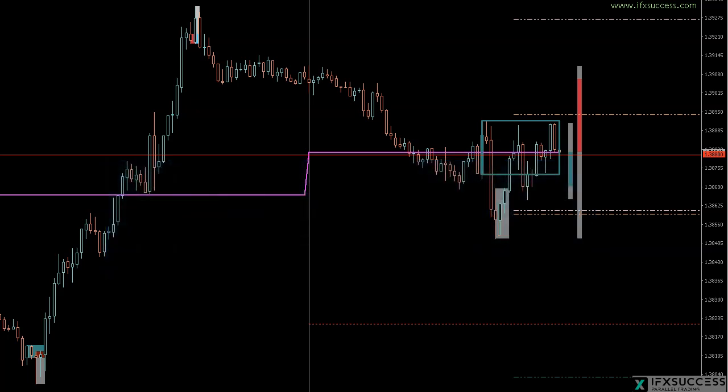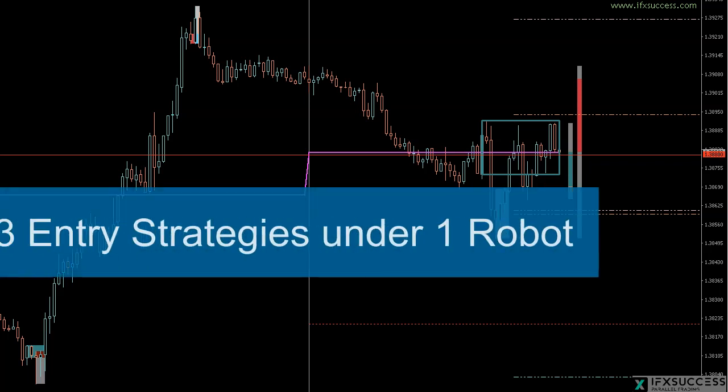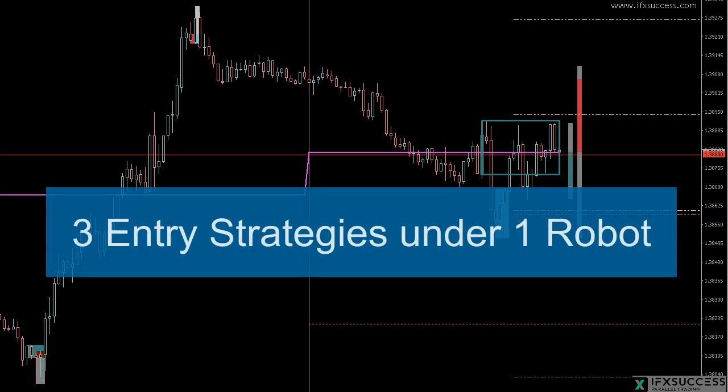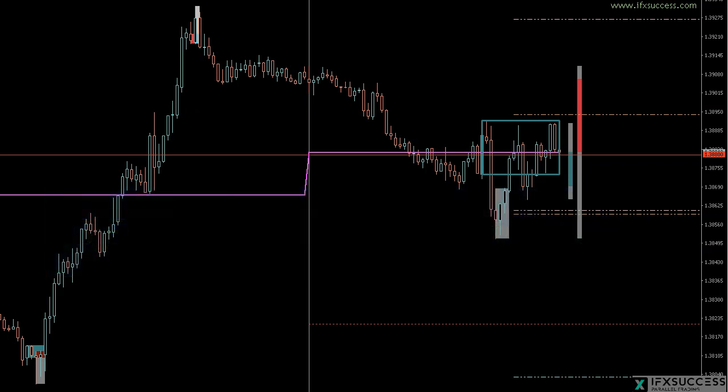And what is the robot about? Well, pretty much the first thing that we want to go over is that we have 3 robots in one robot. And what does that mean? It means that you're going to have different strategies, different filters. But before we start, we need to understand first how the strategy works, which can have multiple types of entries and exits, because it all depends on market structure.